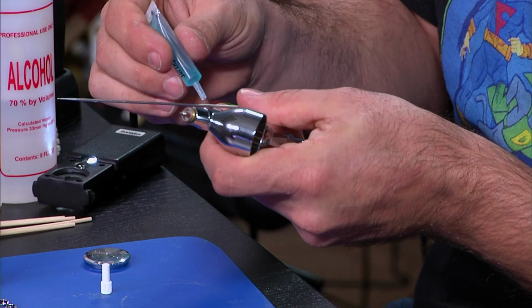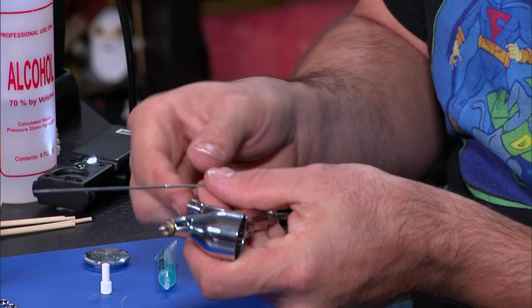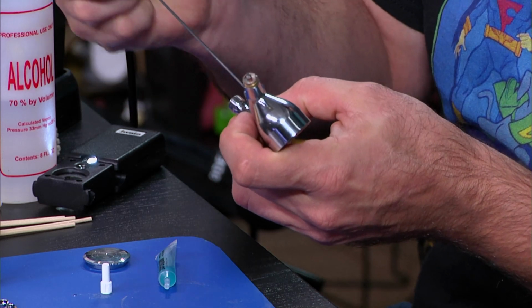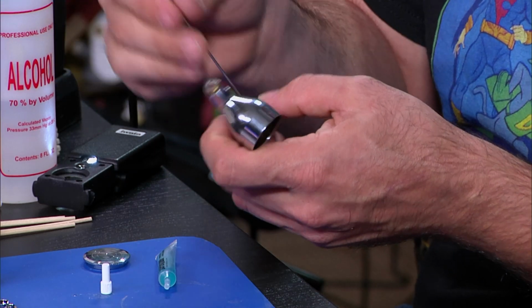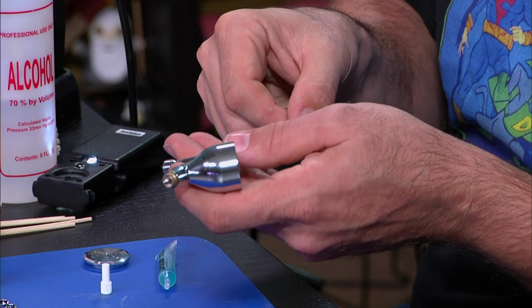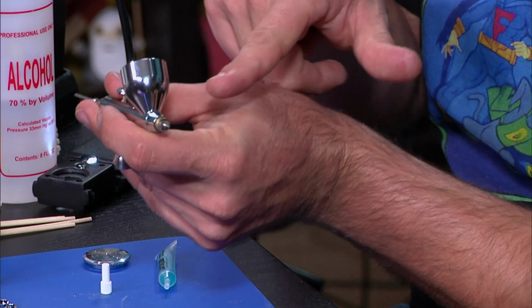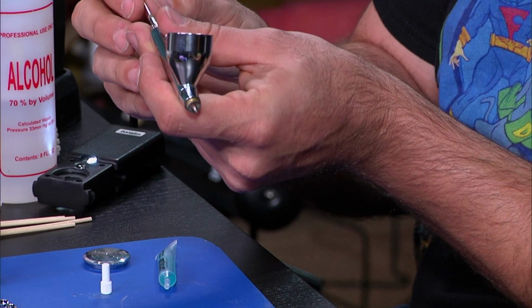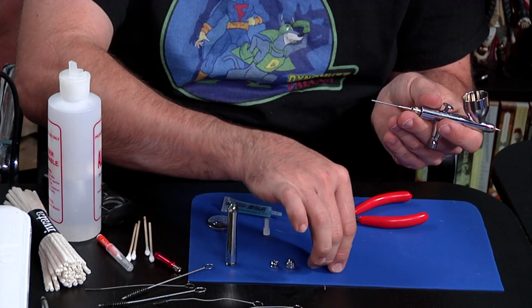And I like to put a tiny bit of this lube on there, like barely a drop. Then I just spread that around, all the way around. You don't want to have residue on there, but you want to give it a little bit of a coating. And you push that in, and when you push it in, it comes out of the tip. But you don't want to cram it in there because you'll split that tip. So you just put it in there until it stops, and that's it.